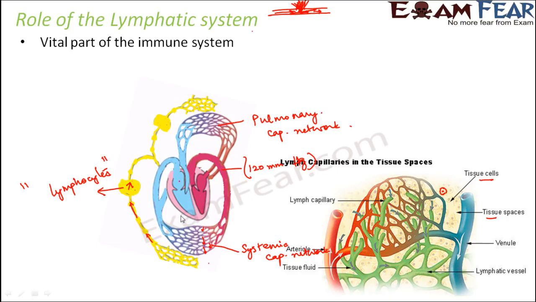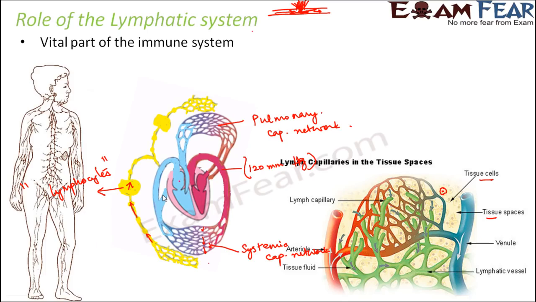So now you understand what the importance of the lymphatic system is. They help in the immune system because they also help to purify the lymph or help to fight against infection. That is one thing. It helps to remove all the extra fluid between the tissue cells so that there is no swelling of the tissue cells. It also helps to supply fresh plasma, because the plasma becomes fresh as it gets purified in the lymph nodes. So it supplies fresh plasma and also some proteins to the blood. So that means it serves a lot of functions.